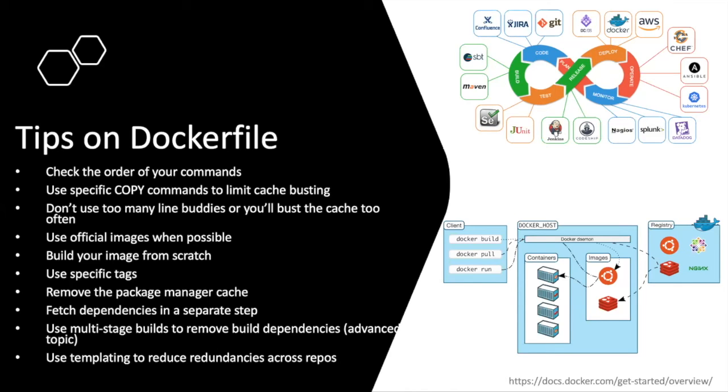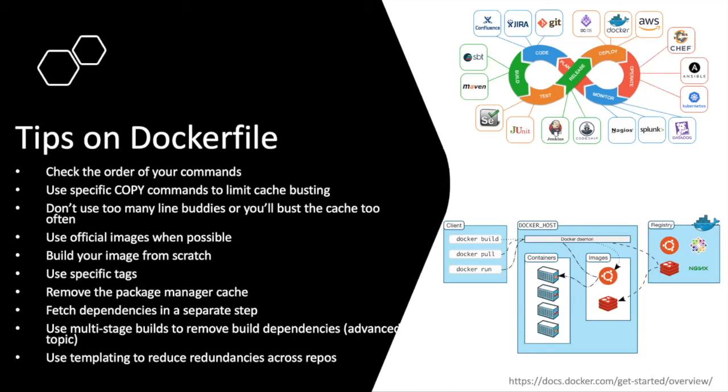If an official image is not available, or if you don't want to use one, you could always build your image from scratch. If you remember, in the very first session, we spoke about a tool called Packer. You could use Packer to build your own images in Docker, and you could use those images. Again, use specific tags. Always tag your images with something meaningful so that you understand what that is, for example, application versions, application names, and things like that.